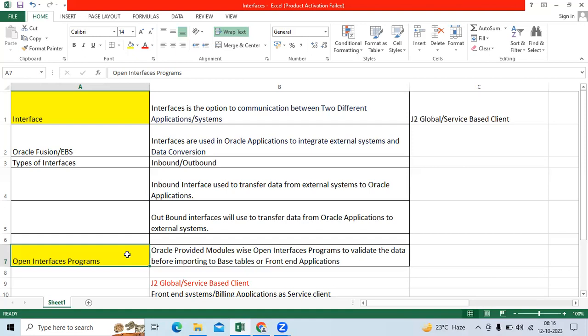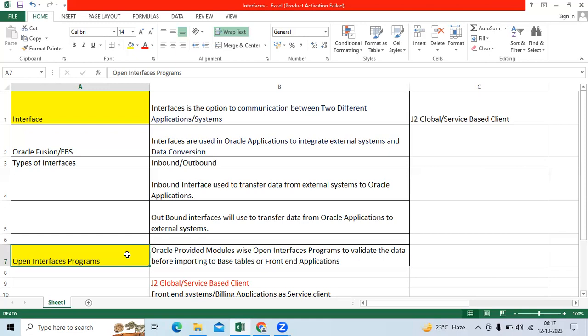So Oracle provided open interface programs for each module: GL, Journal Import Program; AP, Supplier Programs and Payables Open Interface Program; AR, Auto Invoice Import Program; FA, Mass Additions Program. These are all Oracle-provided standard interface programs to import the data.